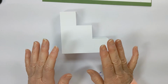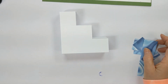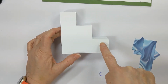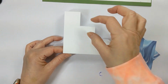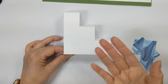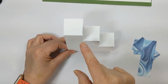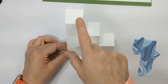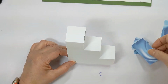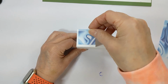From here, I'm going to quick show you what you need, if you're going to decorate it like I did. I used strips. One here, and then these little pieces. You can do all of these separately if you wanted to as well, if you were doing like a baby card with little blocks or something, or you wanted just a different way of decorating. These are 1 1/4 inch. So what I've done is I've cut 4 at 1 1/4 inch squares.